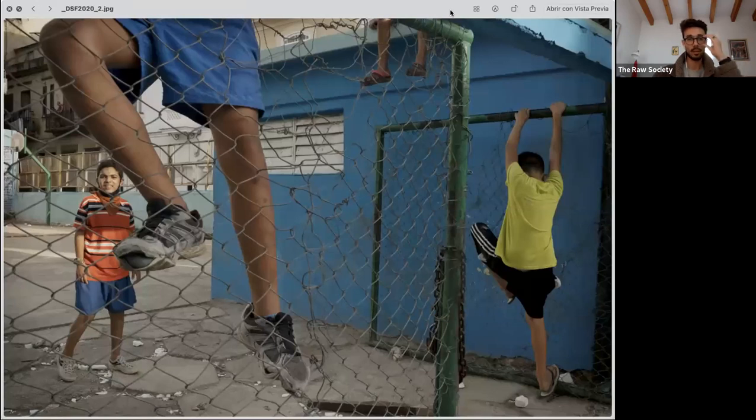Again, this is another example of, this is not the most dynamic action, right? A dynamic action, we would imagine that if you are going to show kids playing in a basketball field, you are going to show them playing with the ball, maybe running, stuff like that. And in here, I want to suggest the idea that this is a playful place where kids go to play and do things. And this is the kind of environment where these kids are playing, which is the point of this picture. It's not really that the kids are playing, it's that this is the place and this is how they play.